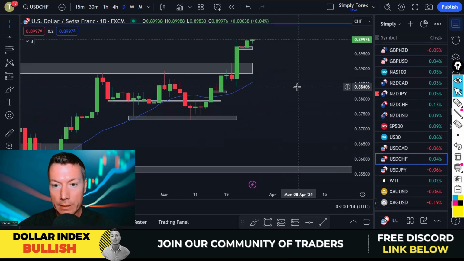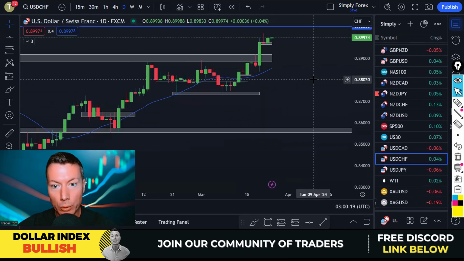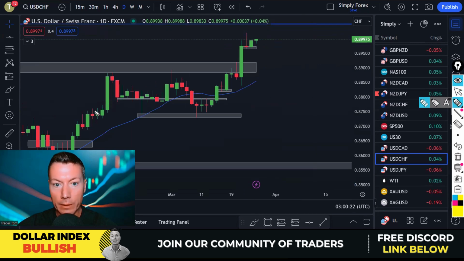Also like US dollar Swiss franc. If we look at this, I didn't like the candle a couple of days ago, but yesterday's candle was bullish. Again, if we look at structure, bang, right? In an uptrend, we've got a bullish candle form yesterday, we could take it higher. But again, it's this candle that puts me off a little bit. So you can see this US dollar strength reflected across the US dollar majors, right? And the dollar index helps us with analyzing that as well.